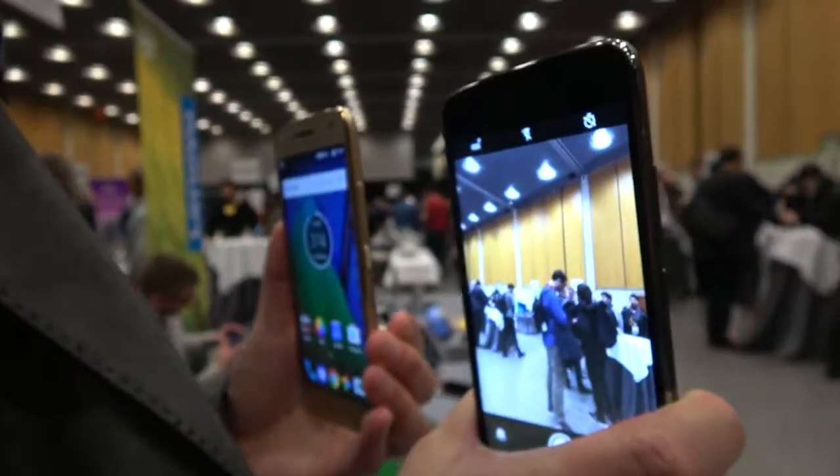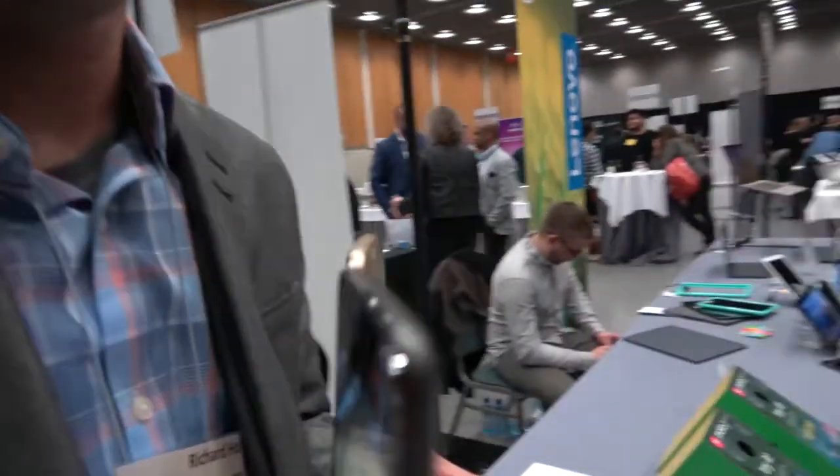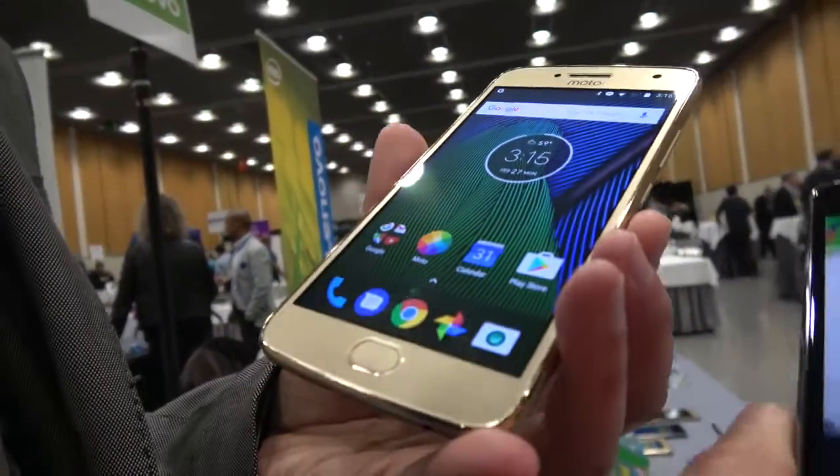Moto is great for offering very cool prices for good stuff — it's been a strategy for three or four years now. This is our fifth generation of Moto G, and when we first started we really changed the industry by offering premium specs without the premium price. We launched the fourth generation last May and we're launching this one now at the end of February. The G series has been very popular — it's pretty much our bestseller — and this one might be the most popular Moto phone in 2017.